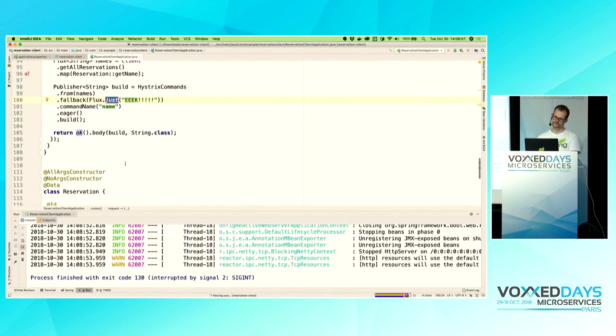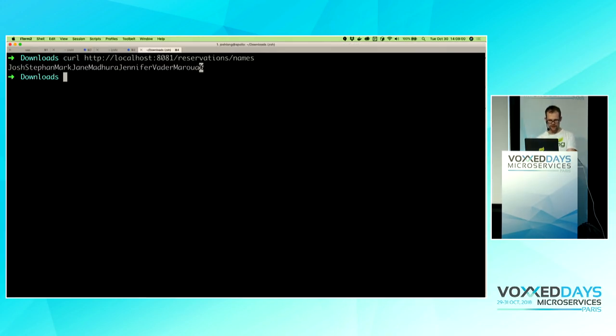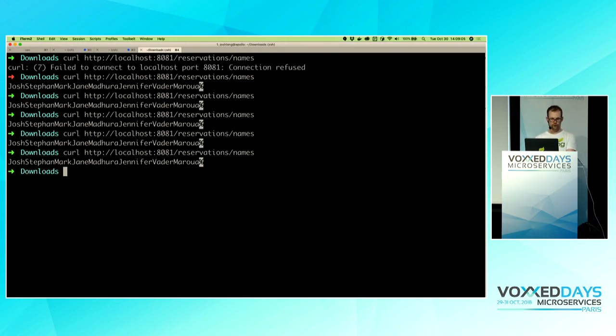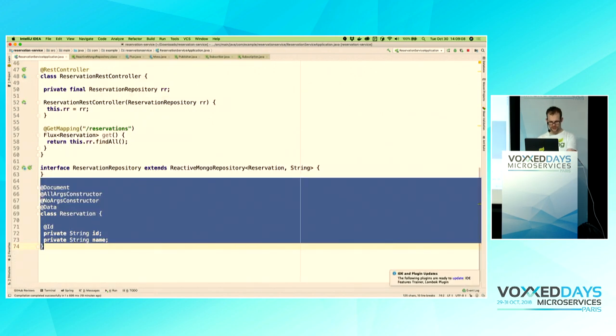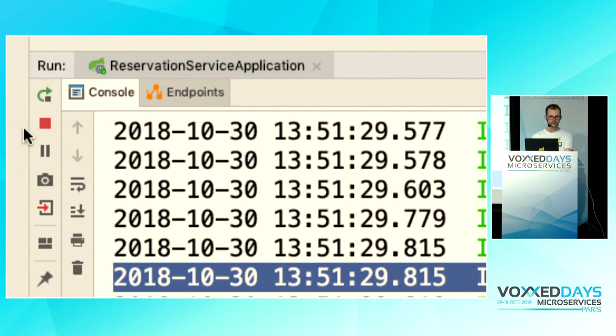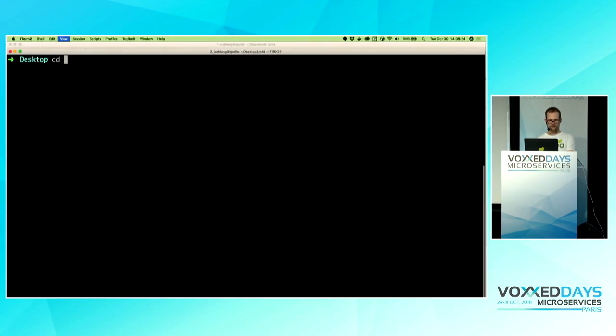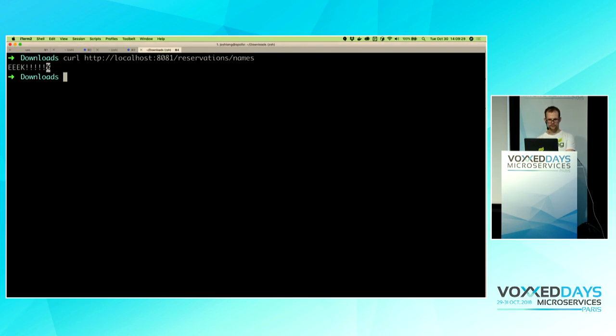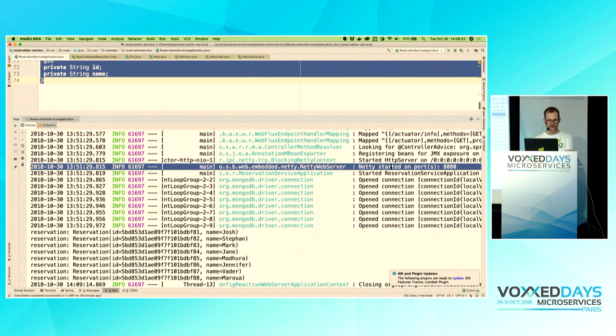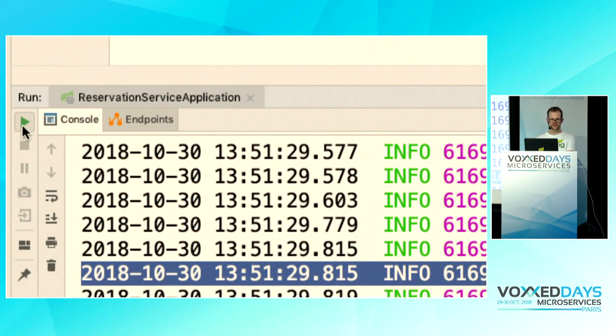Let's try this. Now, if I make this request here at the reservation names endpoint, we should see that the service works just fine like before. Now if I go back to my service here, I'm going to kill this. And it's almost Halloween, so watch this. See this scary little skull? Ready? Very scary, huh? It's like PHP code in your... Ugh. So there we go. We've got now the application. And I'm going to start the application, make the call, and I get eek. Okay, so we degraded gracefully there. It's a very simple example of creating more robust microservices.